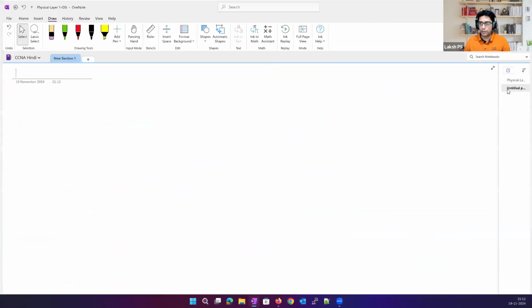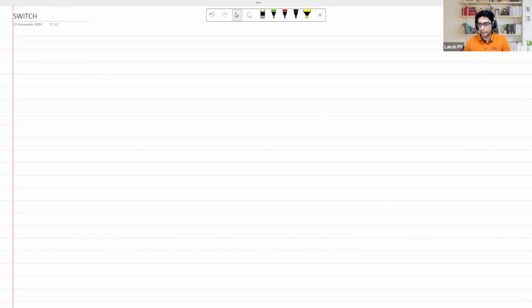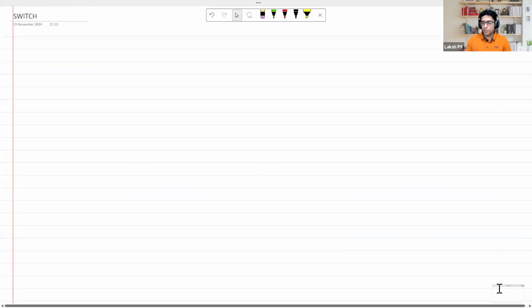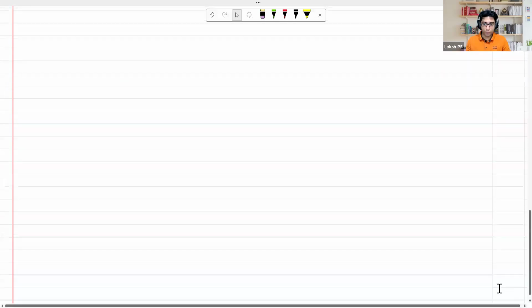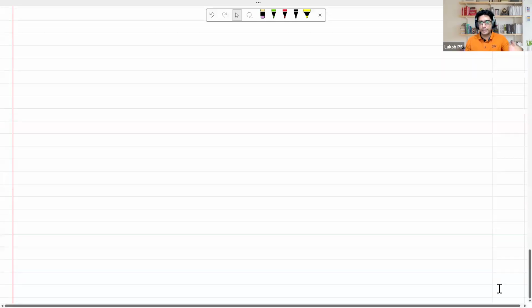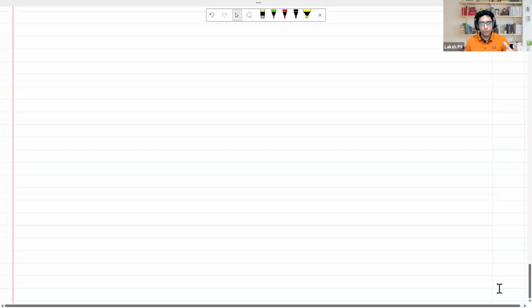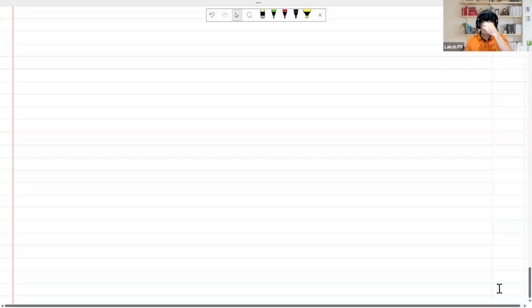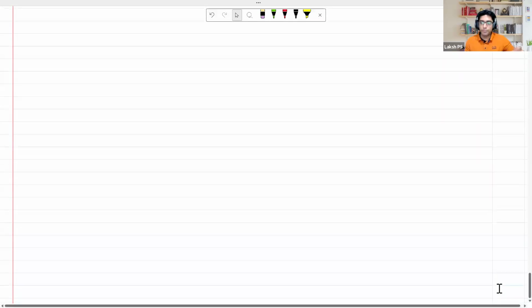So continuing with that, today we will look into the working of a switch and how a switch uses MAC address to forward data. In yesterday's class, we have been saying a switch uses MAC address to forward data, etc. So before we jump into the discussion, we have to understand a few things that I'll start with now. But before I move on, any question from the previous class?